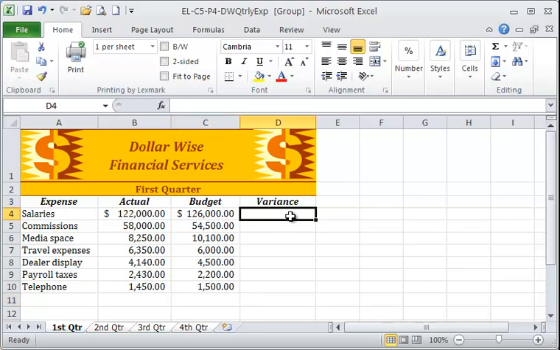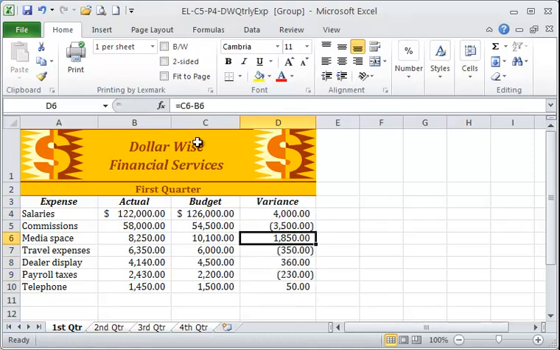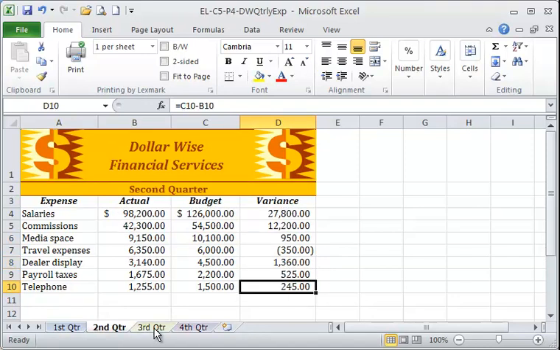So in cell D4 we're going to put in the formula that subtracts the actual amount from the budgeted amount. So I'm going to start out with an equal sign, click on the budgeted cell, click on or type in minus from the keyboard, and then B4. Press enter, and then I'm going to go ahead and autofill that down. Okay, so every cell has the formula in there relative to whatever row it's in. And again, if I go to quarter 2, quarter 3, 4, they all have the formulas in there that will take budgeted minus the actual amount.